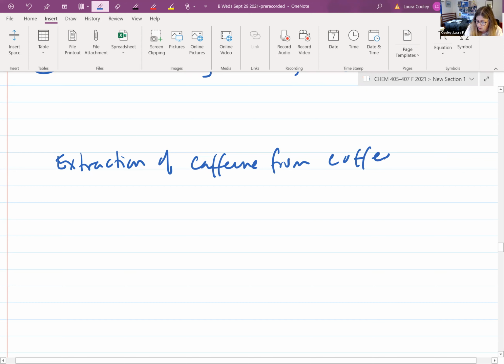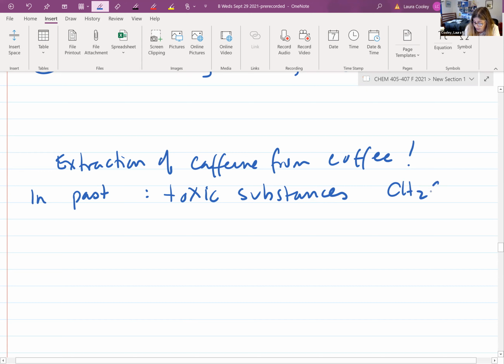So how did this used to be done? Okay, well, there's different methods. I know there's even more methods now because I see on decaf coffee that I buy, it says water method. I don't even really know what that means. But in the past, they used toxic substances, really, like a solvent, methylene chloride, for example. I don't really want to use coffee beans that methylene chloride's been anywhere near.